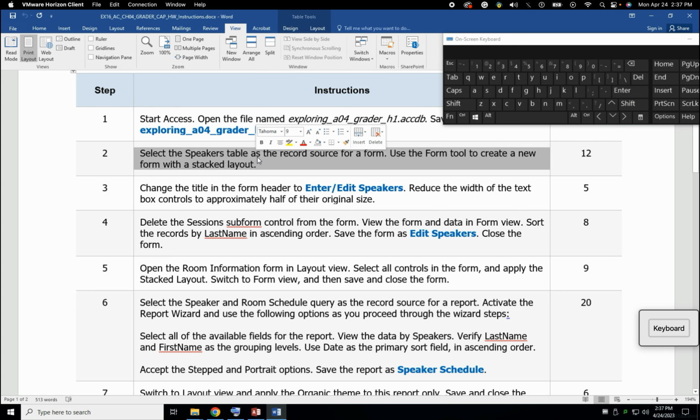Now it wants us to select the speakers table as the record source for a form. And before I go into too much more detail, I kind of want to take a minute to explain what forms and reports are, because those are going to be the main focus objects for this assignment. The forms are used to have a prettier and easier way for a user to input data into the database.